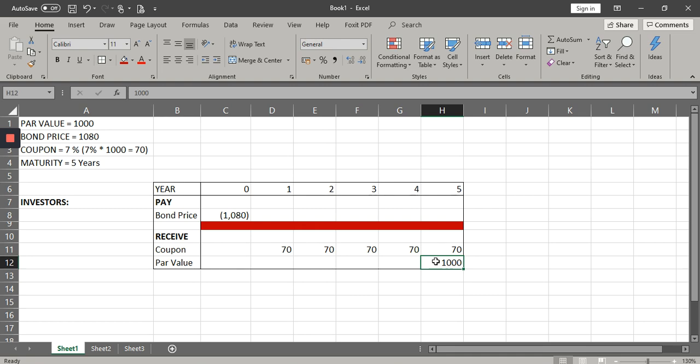So this is basically how the ordinary bond works. There are special cases, but this is how the ordinary bond works. There is only one payout at the start. After that, you receive coupon, which is the real interest, and at the end of the maturity, you get back the par value. Most of the questions will be based on this. They will give you these features, then you're required to calculate either the bond price or the coupon. We're going to learn that in depth.